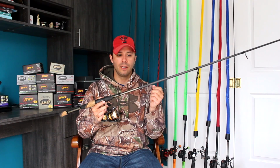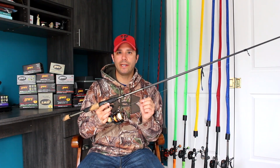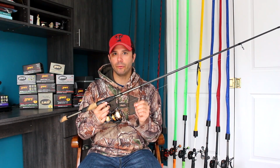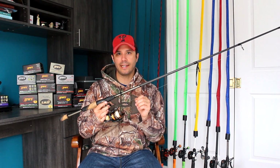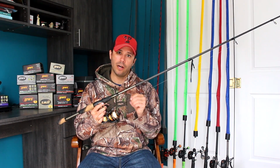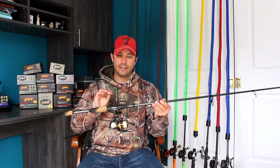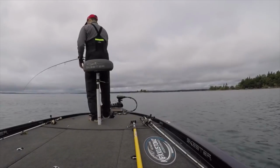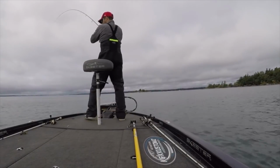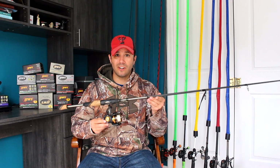It's got a little bit better drag system, and they made a few tweaks here and there to get a better reel, and I think that reel is really going to allow Lews to start standing out in the spinning category. Some of the key specs are a 6.2 to 1 gear ratio, which allows you to quickly catch up with fish when you're drop shotting, and 8.8 ounces, which is comparable to other spinning reels. It's a great reel overall.